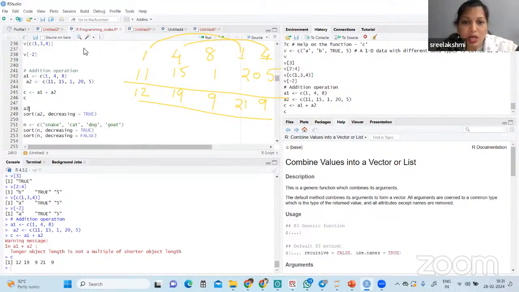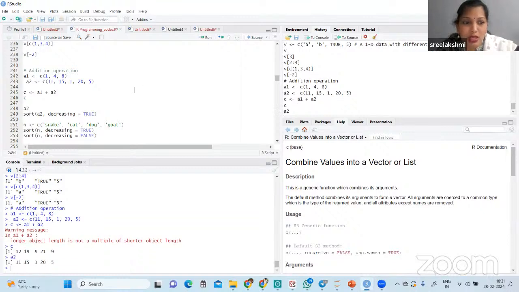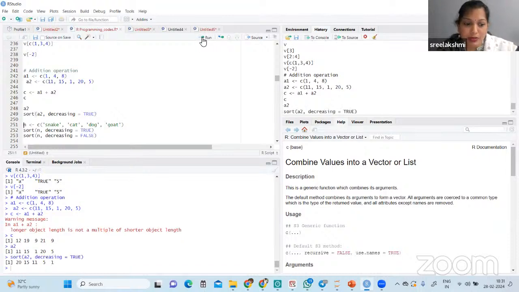Now, let me erase this one. Clear our drawings. Great. Now, friends, we have A2, and let's execute this. We know that A2 has 11, 15, 1, 20, and 5. If I say sort, and I want to sort them where decreasing is equal to true, now see what happens.